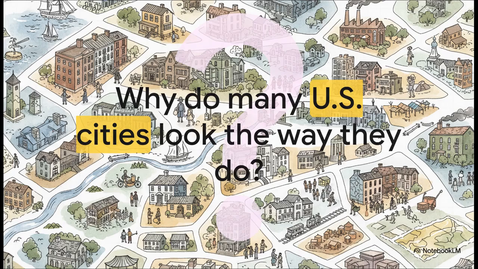Seriously, think about it. Why are some neighborhoods mostly one ethnicity, while just a few blocks away it's completely different? Well, to understand the map of today, we have to trace the historical forces that drew those lines in the first place, and that's exactly what we're going to do.